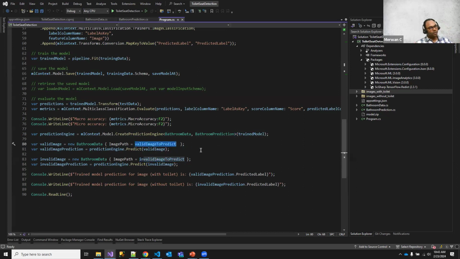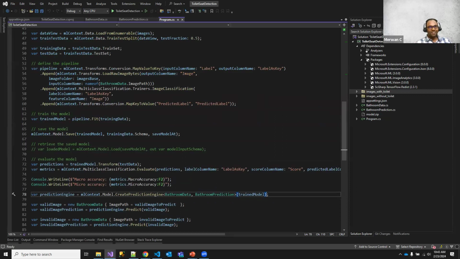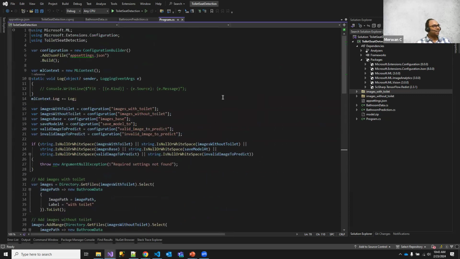Valid image meaning a bathroom with a toilet seat, and invalid is the other way, without a toilet seat. My assumption is the valid image predicted label should be with toilet, and the invalid image prediction should be without toilet. Okay, that's a lot to take in. So let us run this application and see how it goes.